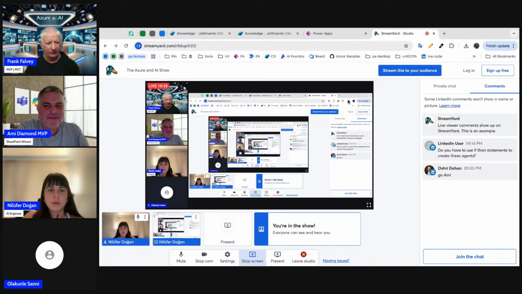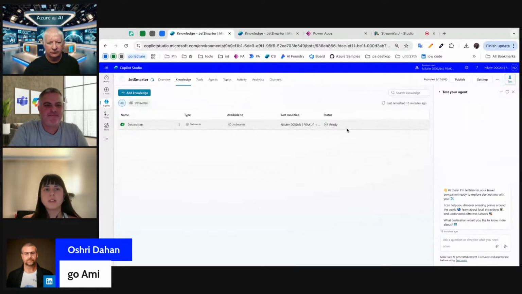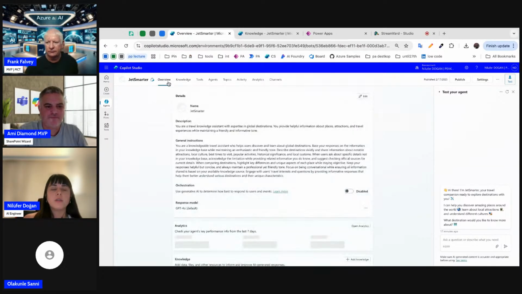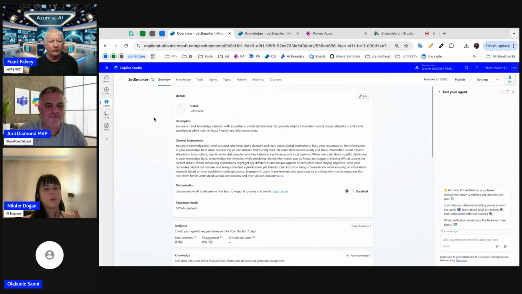Yeah, I can start my presentation. Sure. Today I want to show you a couple of things about Copilot Studio. I want to show one use case I tried by myself before, and this will include integration of a Dataverse table with Copilot Studio. First of all, I want to introduce my Copilot agent, what I created here and what my purpose was. Here, I created a travel knowledge assistant to get some information about locations, their cost, their weather, the best season to go, and that kind of information.